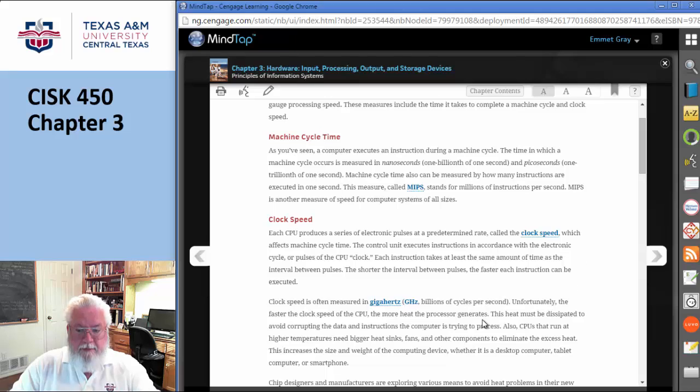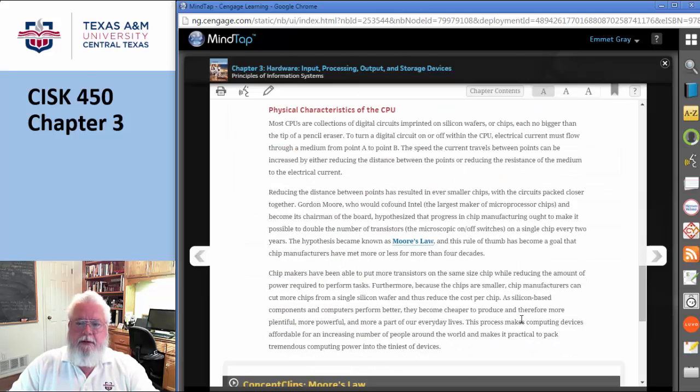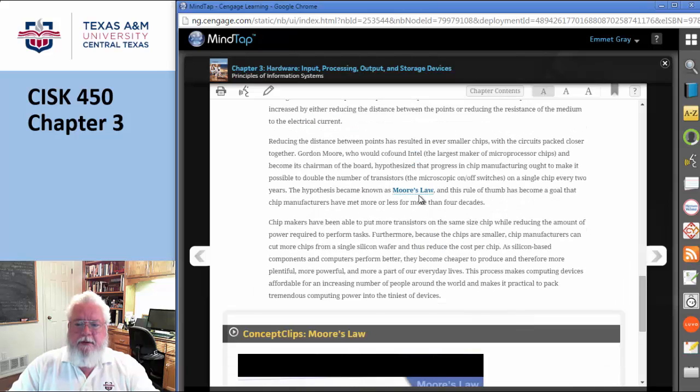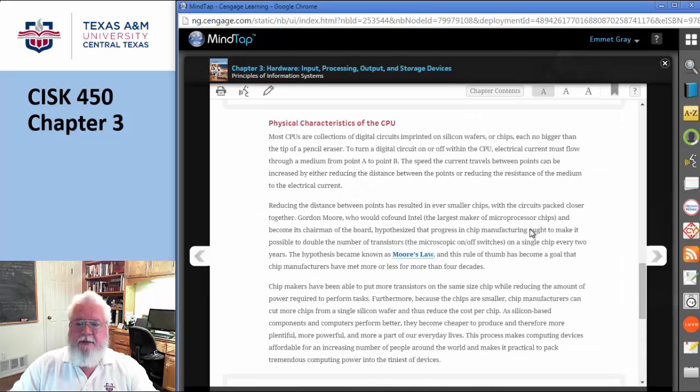Okay. There's a section here that talks about Moore's Law. And the idea is that, I'm not going to go for the goofy demo there, but what they basically said, this is a researcher who used to work at IBM, and he basically said that the number of transistors that appear on a processor doubles about every 18 months.